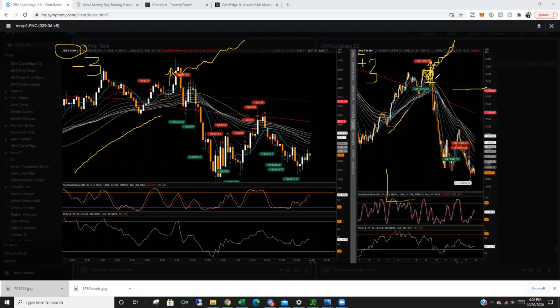But that's not what happened, right? So this uptrend failed, and you just got to go with it. So I went from long 3 to long 5 with two day trade long contracts, and took that off. Now I'm just going back to my core size that I have puts on. I actually had 5 puts coming in this morning. And when this started to break, because I didn't want to get rid of my long position by selling it out and then going day trade short, I bought more puts. I took this to 7 contracts. And that was a way of me playing this near-term downtrend. So that's what I did on the Nasdaq.